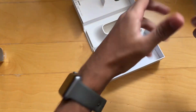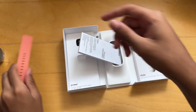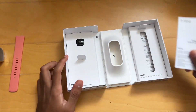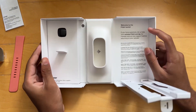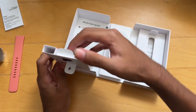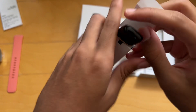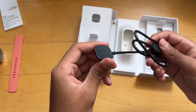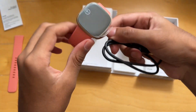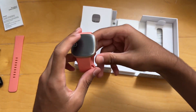This is actually a pretty nice unboxing experience. We do have two bands, so we get one in case you have a larger wrist size — it is the larger version. We'll put this to the side. Got your usual product information, we won't be reading that. Welcome to Fitbit family. And in here we will have the charging accessories, so we'll just take that out. It's not wireless charging, but you just magnetically clip it on — that's pretty good.